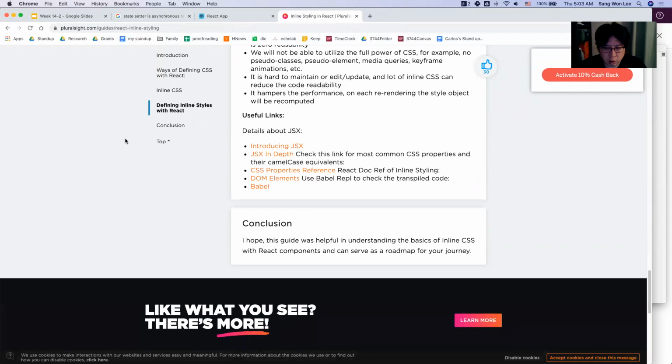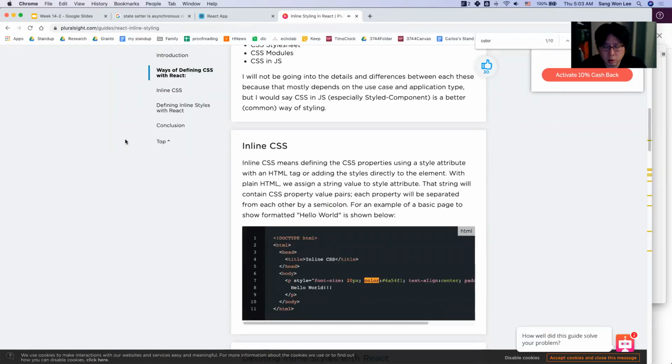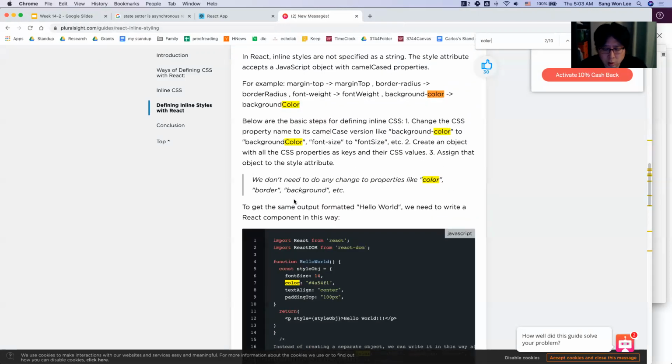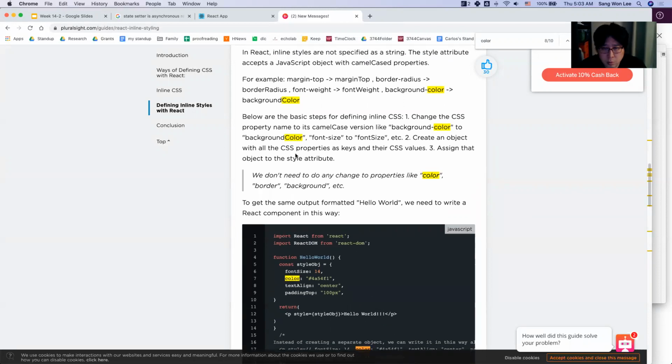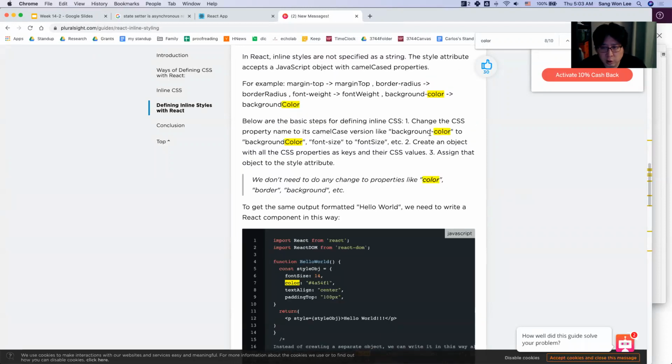It has its own syntax. So color. Sorry about the noise, but basically it's trying to get rid of this dash and use something different, like camel case.